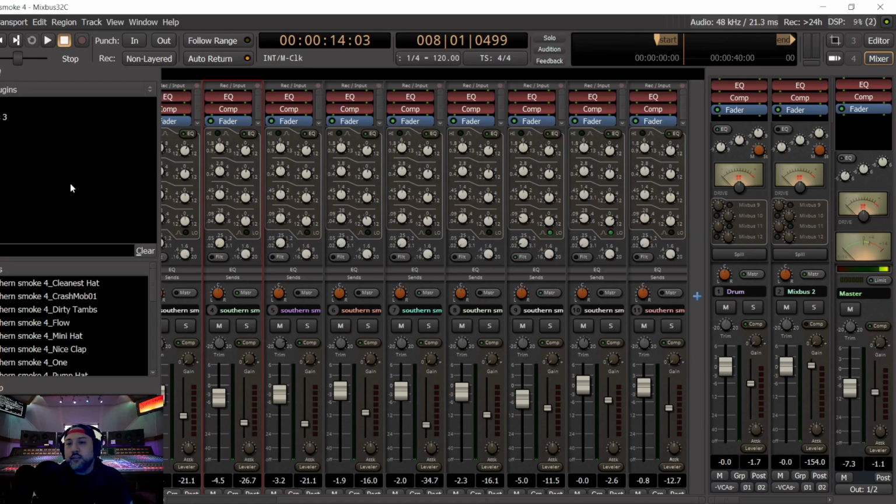Think about that too. That mix I just made right there. When you mix this way as well, you're going to find that your mixes sound better, and you're getting your mixes done faster using Harrison Mixbus 32C as your console. It's console workflow and console sound.